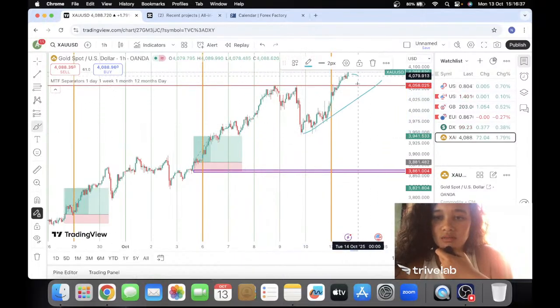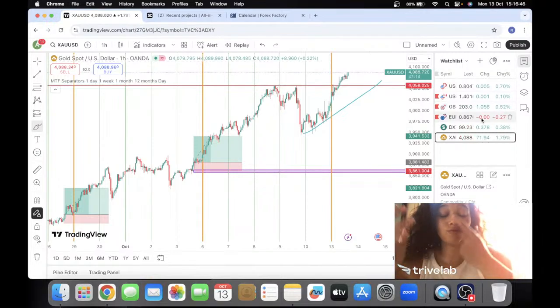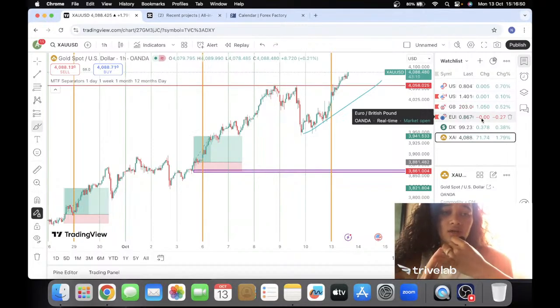Let's see price. Let's just see. Dollar is strengthening. Okay, so far my market outlook on the markets right now. Dollar is strengthening. Clear confirmation it's going to continue bullish. Gold, yes, it reached my target. Yes, it hit my target.